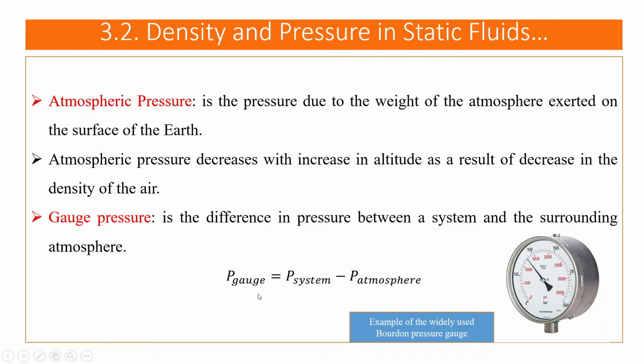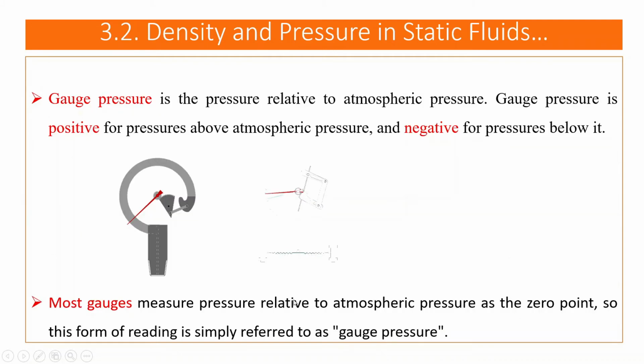From this you can understand that the smallest possible value of the gauge pressure is equal to minus the pressure of the atmosphere. When the system pressure becomes 0, that is considered the smallest gauge pressure. Now, about the operation of the instrument: one part works because of this gear, and the other because of the elastic property of this material. When this material is elongated, it cannot pass the elastic limit. If it passes the elastic limit, the reader may not read the exact value.